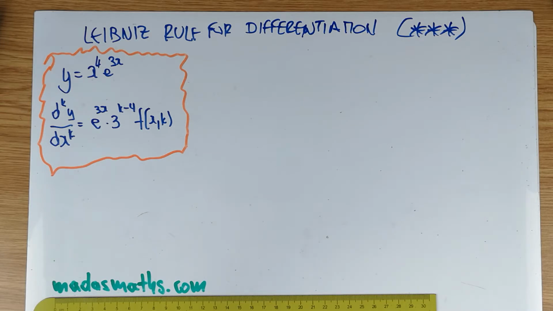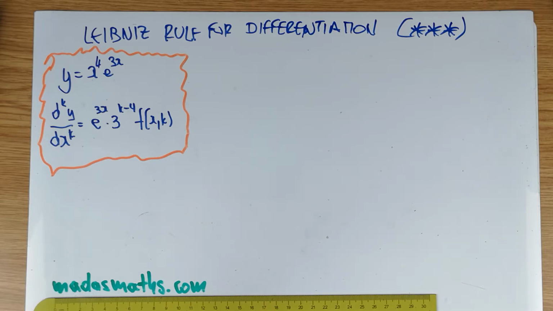Leibniz rule for differentiation. This is not a difficult topic. It's a little bit of number crunching. It kind of resembles the binomial. And I could be wrong on this one, it's the first time I actually see it at A level. It's just tedious, not really anything complicated. You just do it at university. You come across it a couple of times, but it's not of much maths use most of the time.